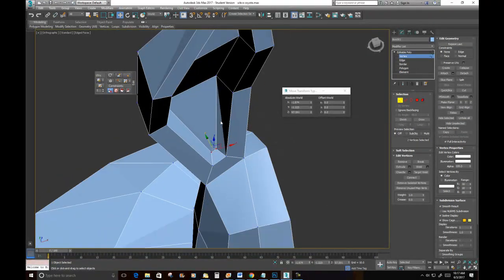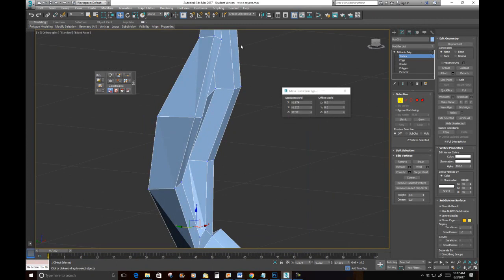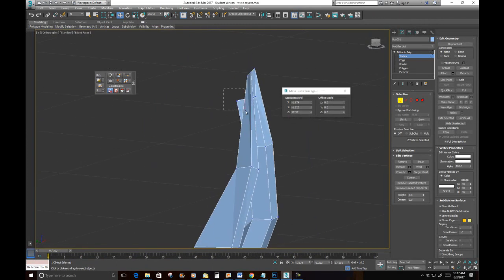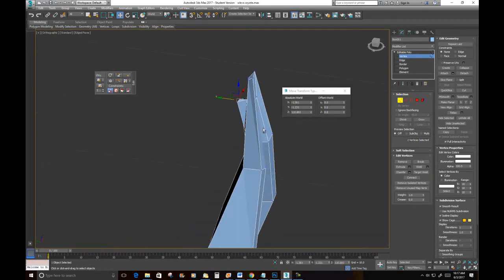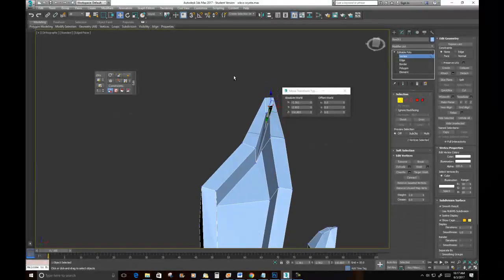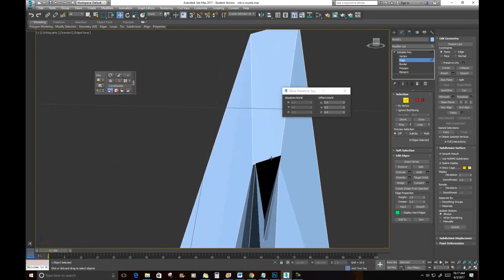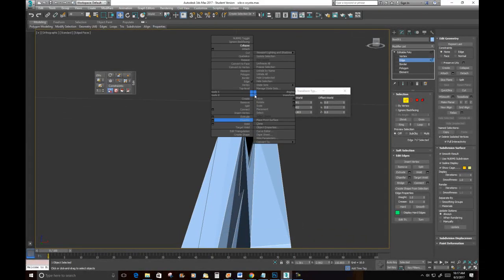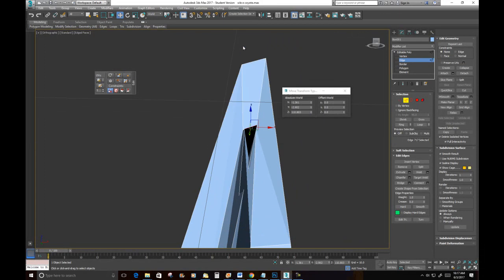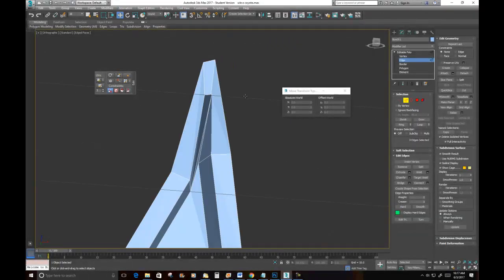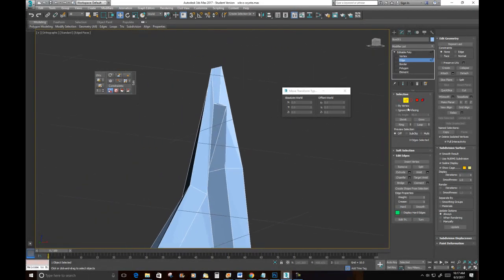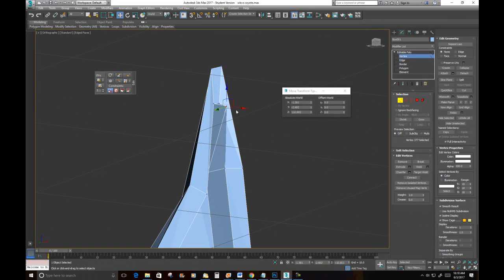So I'll bring this part forward, and then the top part, especially up here, I could just take that edge and collapse it. So I get this little edge right here that's inverted. And I just right click and say collapse. And we'll just put that back inside his ear where it belongs.